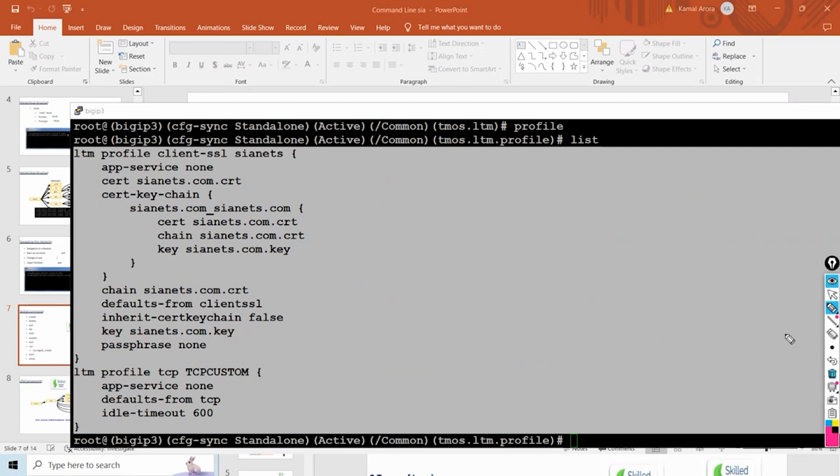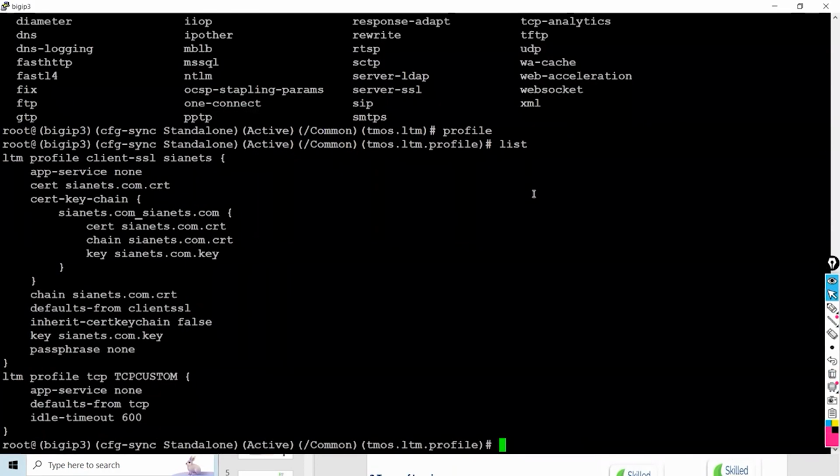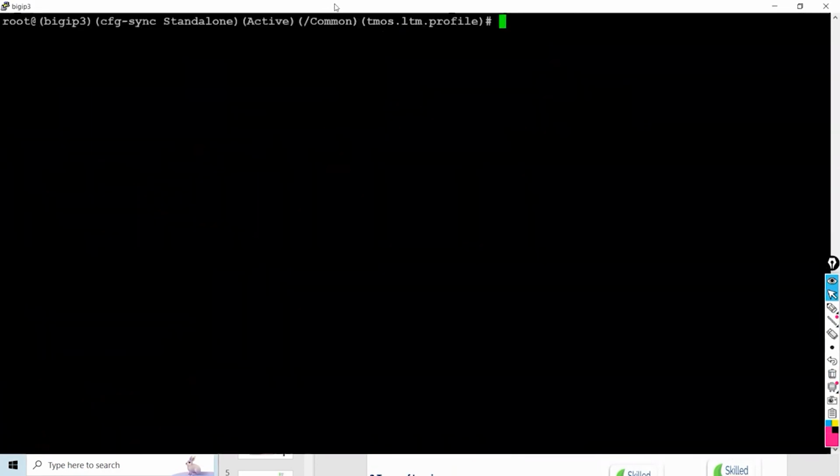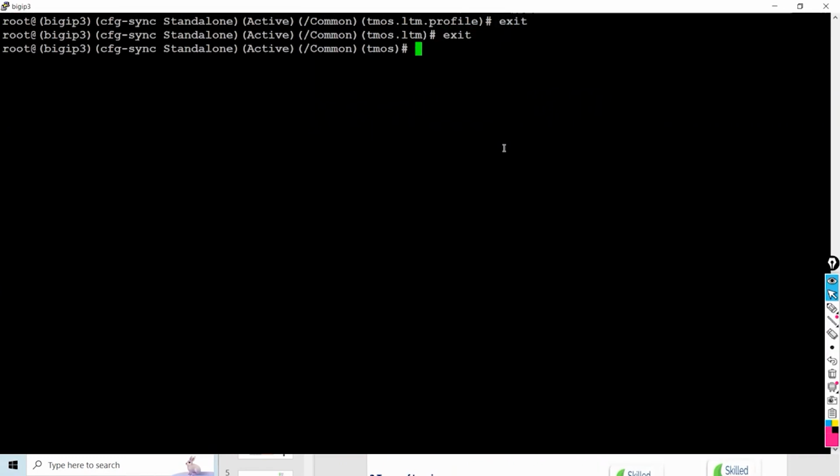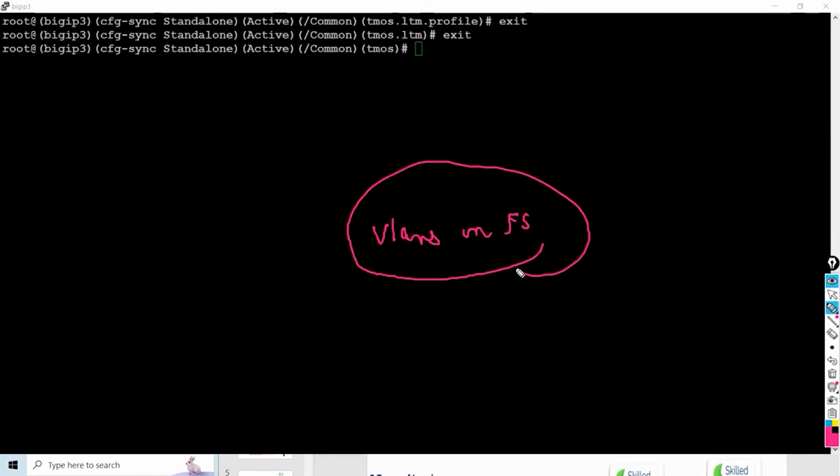Now, guys, anyone can tell me, if I want to go to the network tab? Right now, I am in the LTM tab. I need to go back. You need to type exit. Now, if I want to see how many VLANs are configured in my F5, can anyone try this? I want to see all VLANs in my F5.